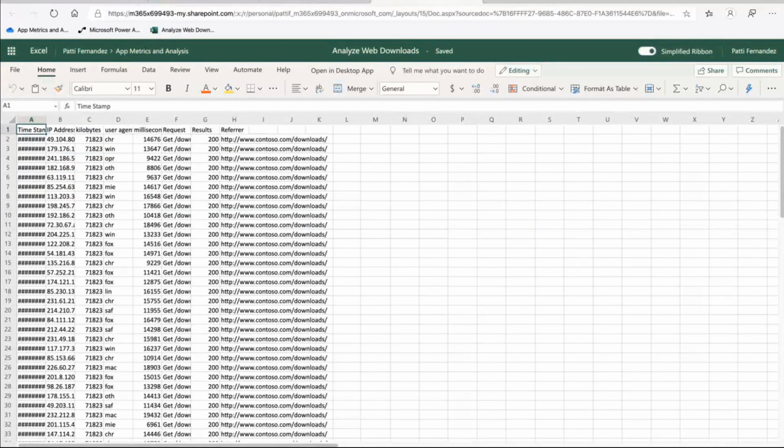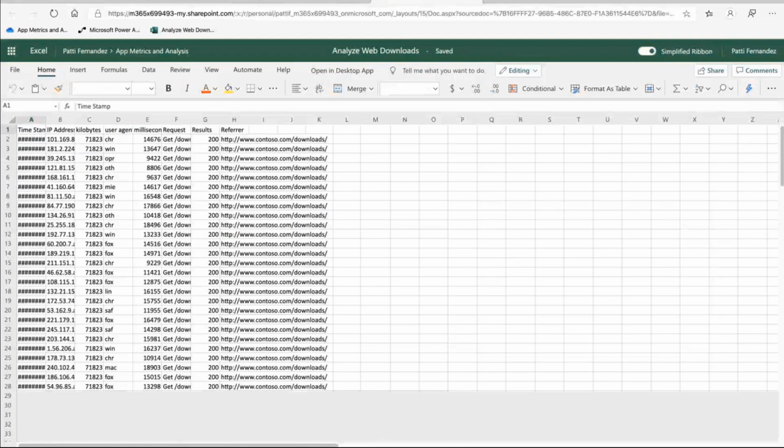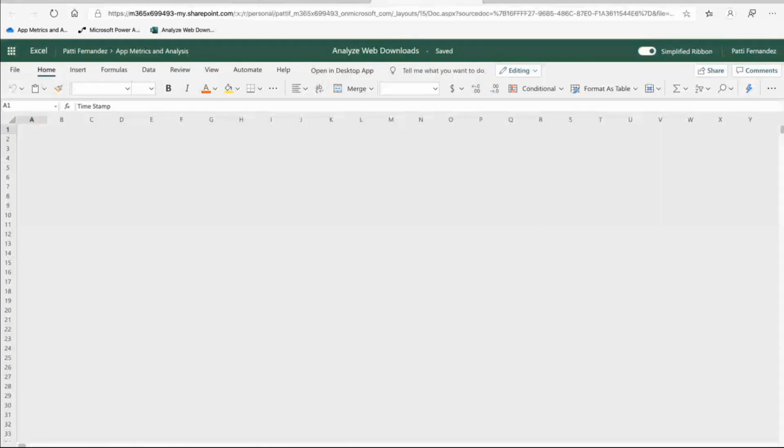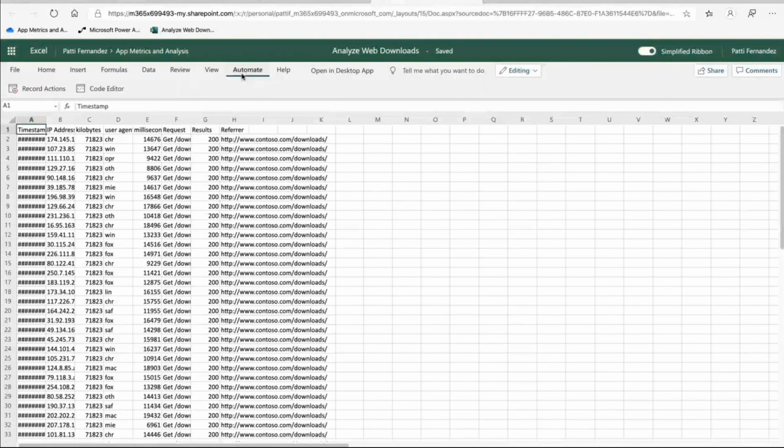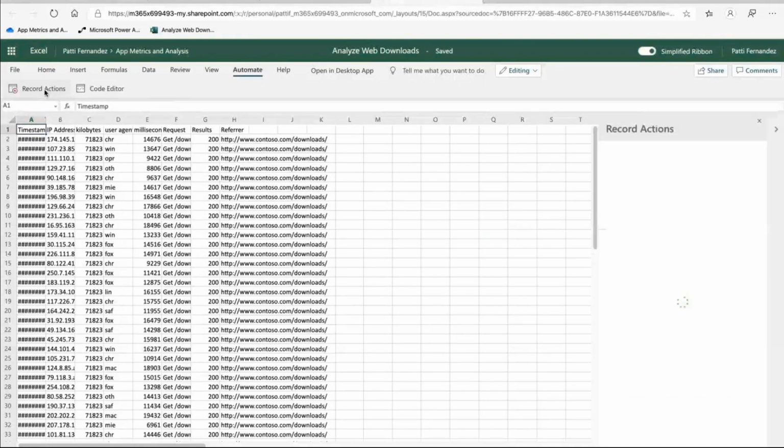And my colleague has been busy putting a bunch of raw data into this workbook. And so I've got about 6 weeks of data to clean up and get ready for analysis. Typically, a user might do this with a bunch of manual steps, but with Office Scripts, you can go to the Automate tab and click on Record Actions.